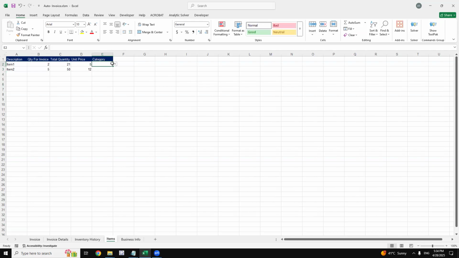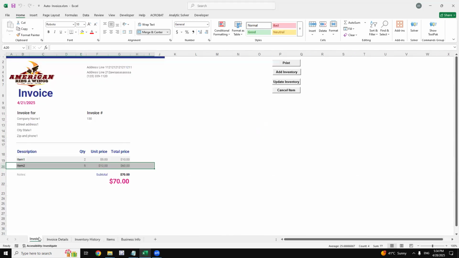Now to add these items, I just need to click on add drop down. It's successfully added. Now my total quantity also gets updated. Previously it was 21, now 19. Similarly, I am adding 5 quantity for this one. So now my total quantity becomes 45. Now I'm going back to the invoice. And we can see here, these two are automatically updated. I didn't do anything. So total price and the subtotal is already updated.